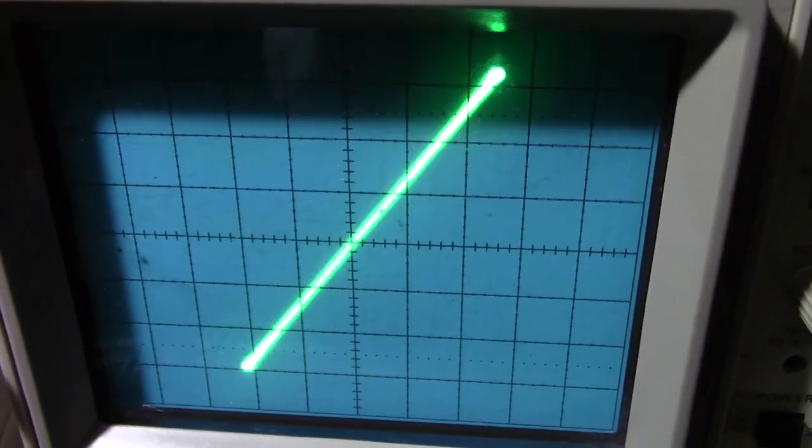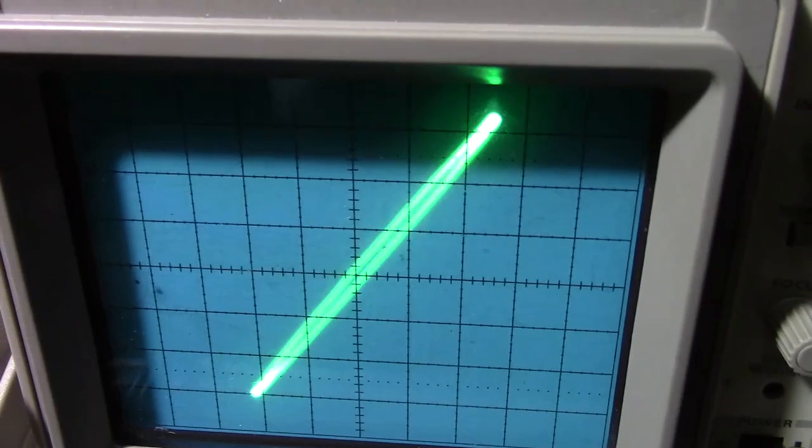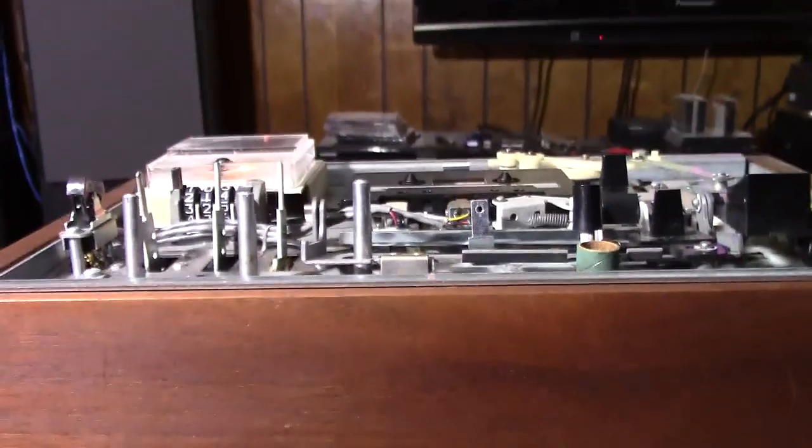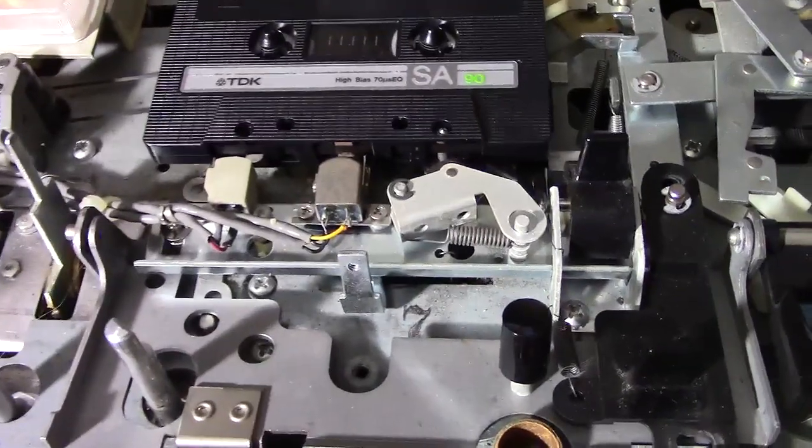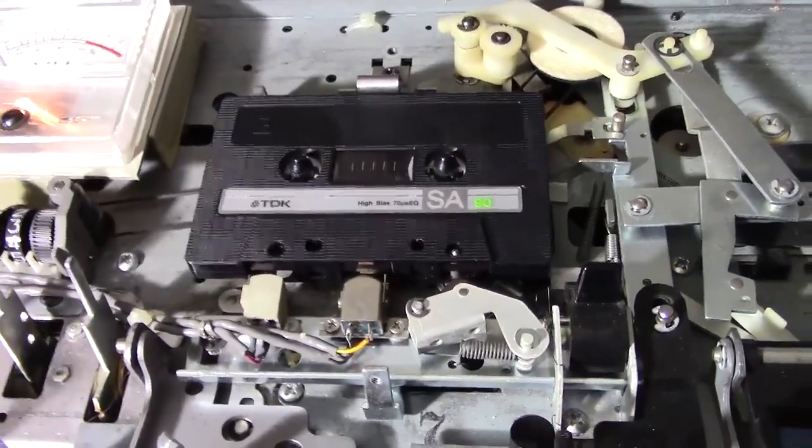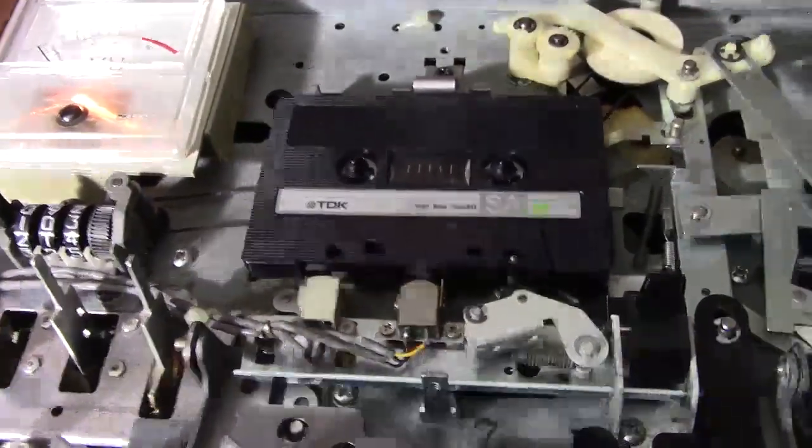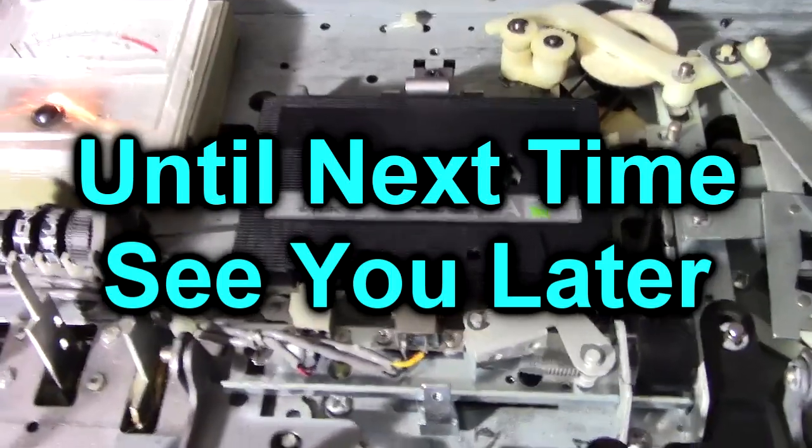We are in phase and that's about as good as it's going to get. I'm going to leave it right there because it looks good to me. I've aligned my Tascam, I've aligned this Advent 201 using this cassette, and success. So anybody who has an oscilloscope and a tone generator and a cassette deck that they can trust or a specific calibration cassette, you can align your tape decks to have proper azimuth. From there then you can adjust your levels, your biases, and all that and everything will be up to snuff. That's the end of this video and until next time, see you later.